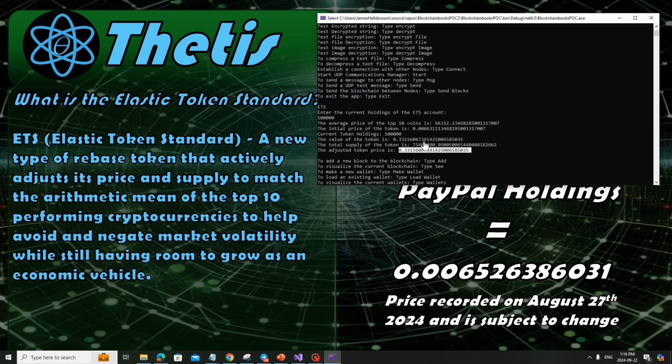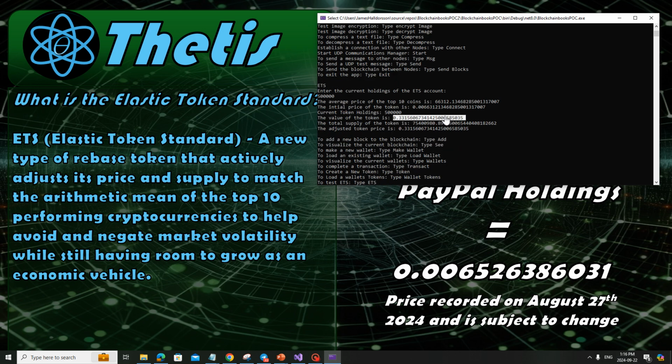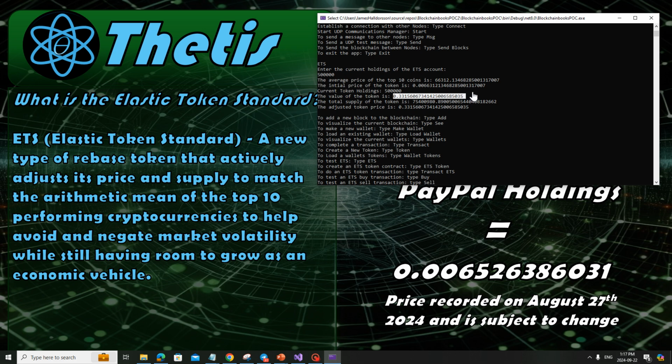So essentially what this is saying is that when I take these tokens and I trade them back to the Thetis project, they will then burn that exact amount of however much was traded so that we can get a supply that rationalizes the current value of the tokens. And that'll keep going on and on forever as people do transactions with the ETS token. So it's a pretty innovative way of looking at cryptocurrency as a financial instrument.